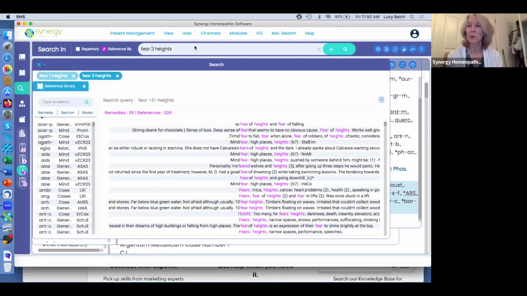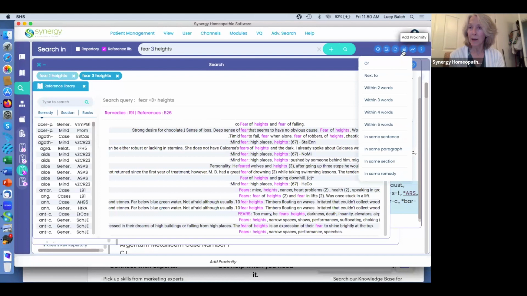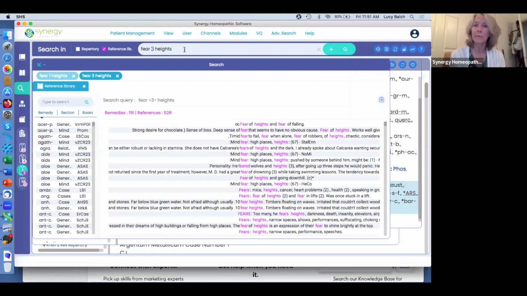And you can go up to, let's find that proximity icon. 3, 4, 5. If you're not remembering that you can just hit the number on your keyboard, you can come over here and use this drop-down chart. And you can go higher than 5, but after a certain point, you may not want to go much higher because it might not be as pertinent a result. But then you also have or up here. So that's a great way to use synonyms. Let's say if you wanted to use a synonym for heights, which I'm drawing a blank on.